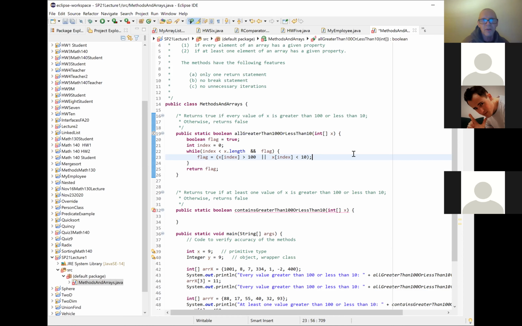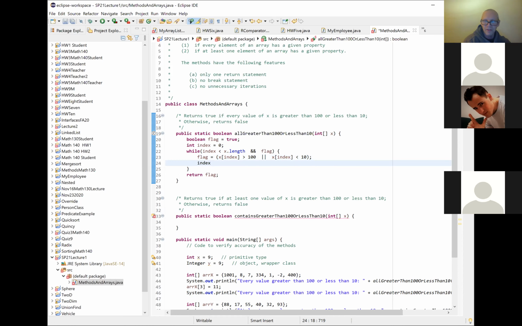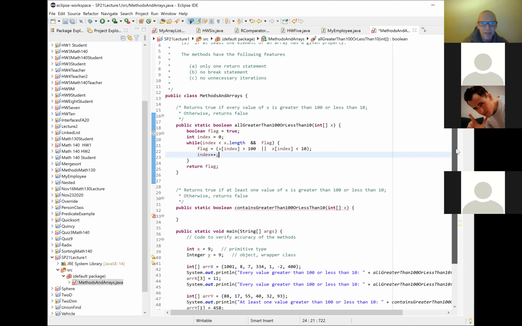The next time you check the Boolean expression in the while loop, it's going to be index less than X dot length and false, so your loop will stop. And of course, we want to avoid infinite loops, so we'll do that. And that's all there is. If I don't count the right braces or the header, it's 4, 5, 6, 7 lines of code. Basically, I'm showing you an algorithm. If it's a for all problem, just set the flag to true, and in the Boolean expression you check the index and flag. Then you reset flag, and check to see if the latest array element has the given condition.